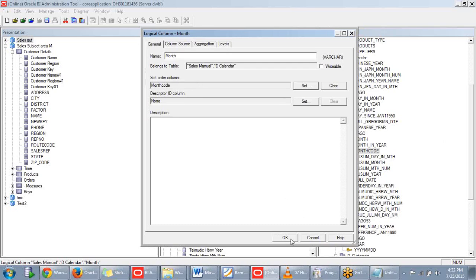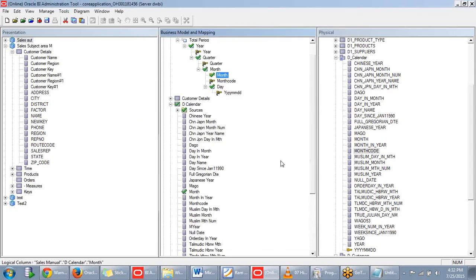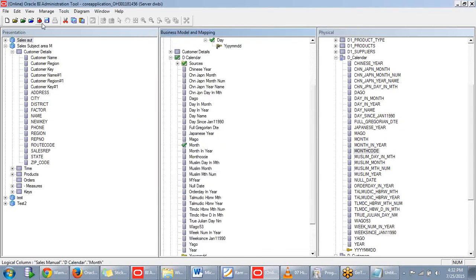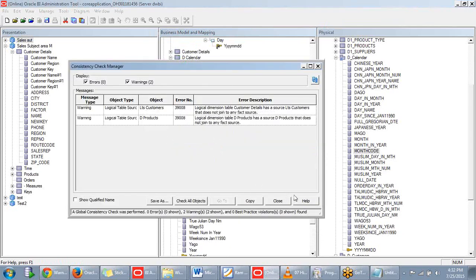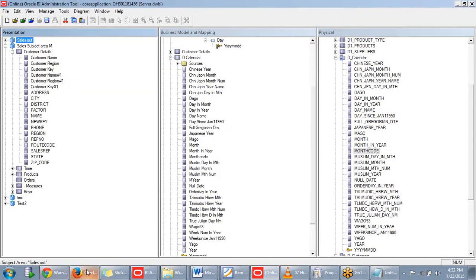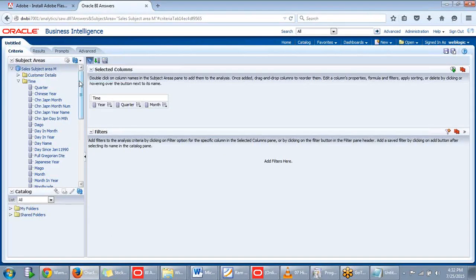So there is no need to take care of anything in the front end part. Let me check in changes for this. Ignore these two warnings. Okay, reload server metadata.